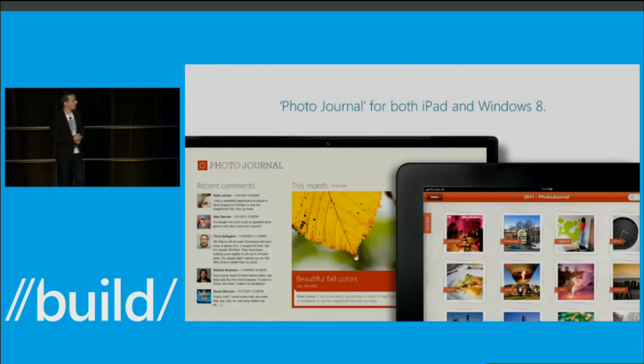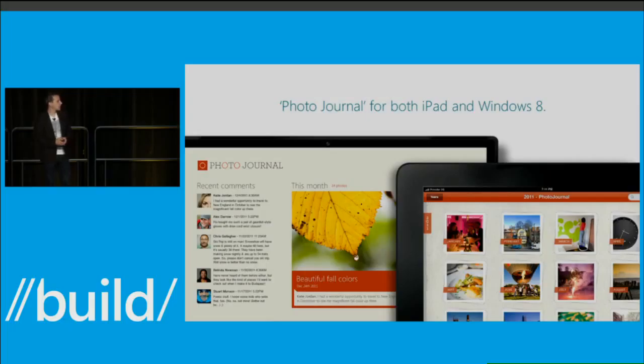So in order to build that case study, I designed an app for iOS, for iPad, as well as for Windows 8. As you can see here in the background, you see the Windows 8 app, and in the foreground, you see the iPad app. And the app is a photo app. It's a very simple concept. Everybody knows a photo app. It pulls in your photos from, for example, SkyDrive, and then organizes those photos by month. So that's the concept of the app that we're going to work with in the next 30 minutes.